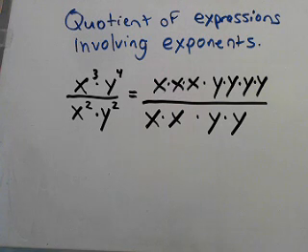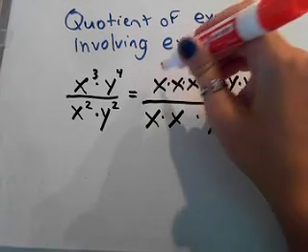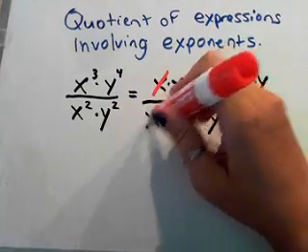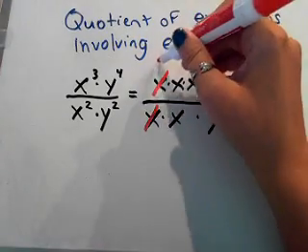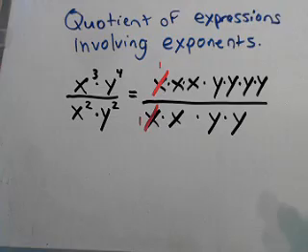Because you're not actually subtracting. What's happening is that they're canceling each other. Think of when you have a fraction, you're always looking for common factors. What can cancel with something else? And when they cancel, what are we asking? We're doing, what's something divided by itself? Well, if I divide something by itself, I get 1. So this really becomes 1 over 1.